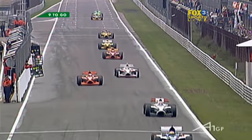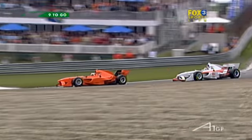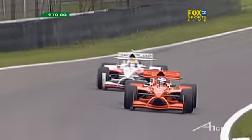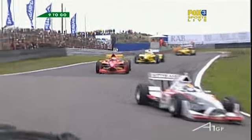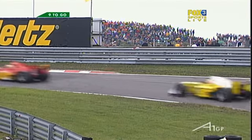The Netherlands defending busily here from Switzerland. Switzerland having a think, going one way and the other, partly to try and find a way past, but also maybe to try and distract Jerome d'Ambrosio, to try and make him drive on his mirrors and not drive ahead. Clearly, Buemi in Team Switzerland has got more natural pace at this point, but of course the question is, can he take advantage of it? Can he find a way past?